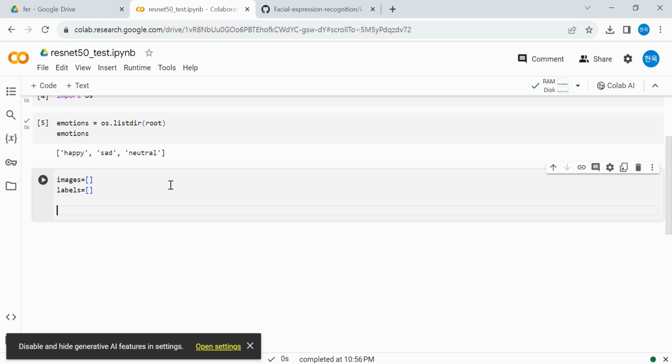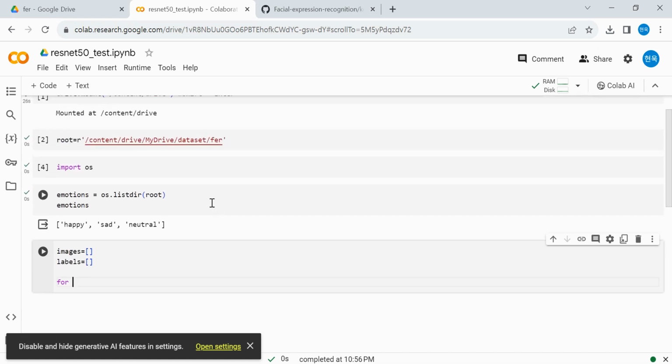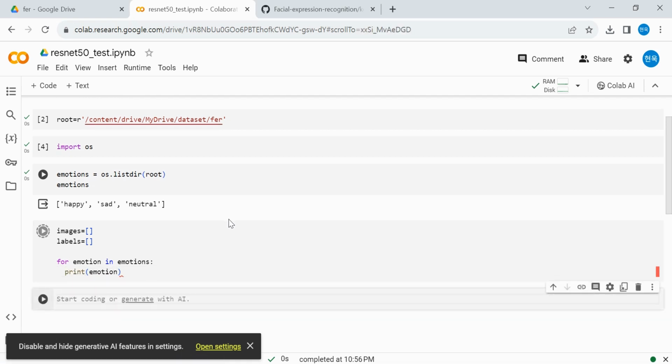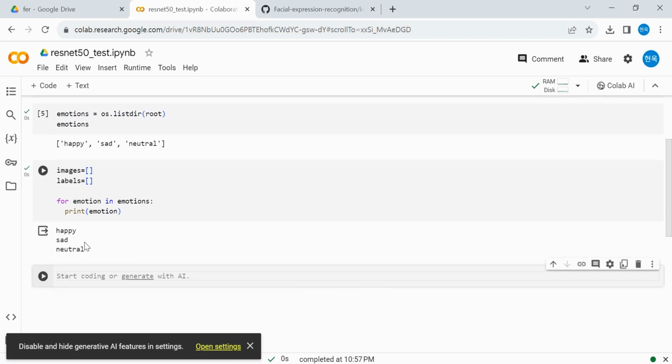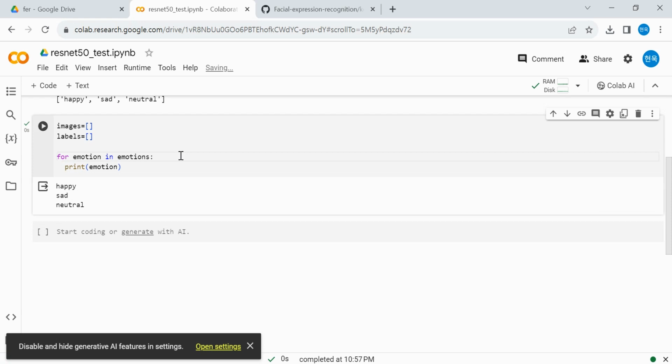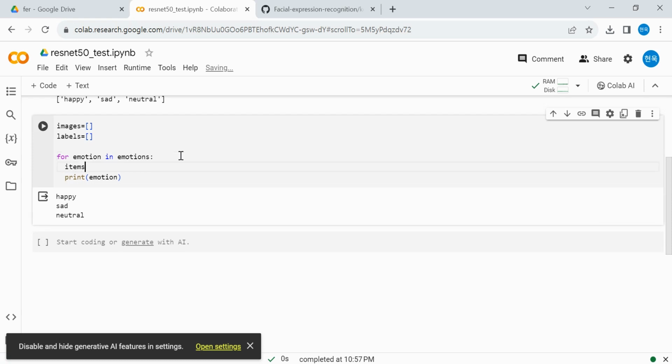So for emotion in emotions, if you print emotion, we have the corresponding directories, and let's fetch the items.